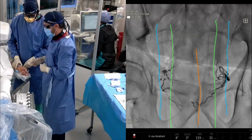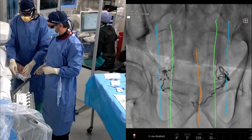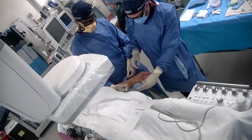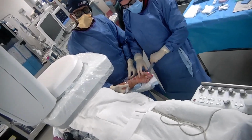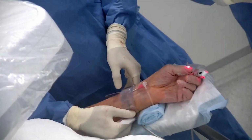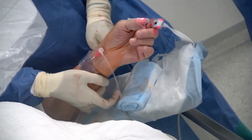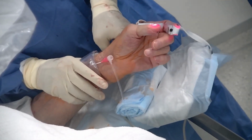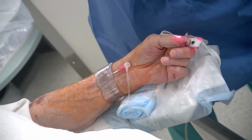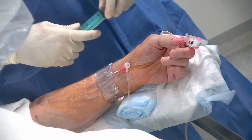We're going to center on the wrist while we do this closure, just so you guys can see. Let's see if we can zoom in on the wrist. We're going to show you guys the TR band, and people who don't use radial access will just show that. So I think radial access helps with our fluoroscopy times. Clearly, not having to fluoro while we inject beads is critical, and so that probably halves our fluoroscopy time, because the majority, at least in this case, the majority of that fluoro time would be watching our beads and making sure they're not going into non-target areas. And so the visualization that we get with glue really shortens, and obviously the speed shortens our fluoroscopy time quite a bit.